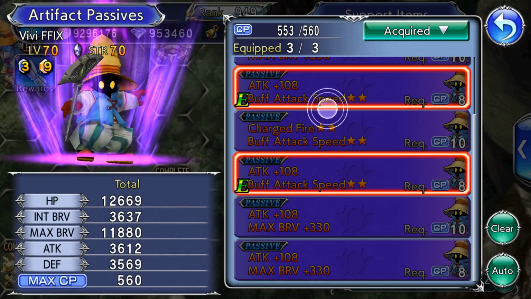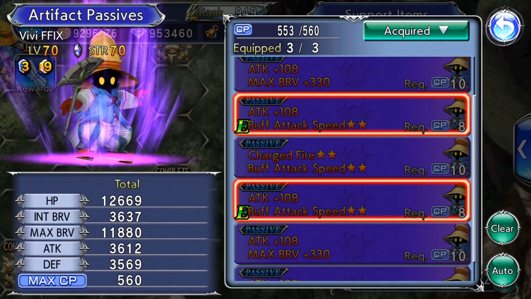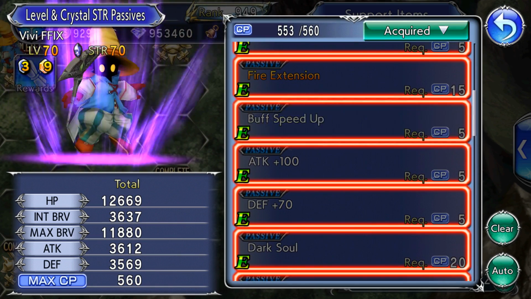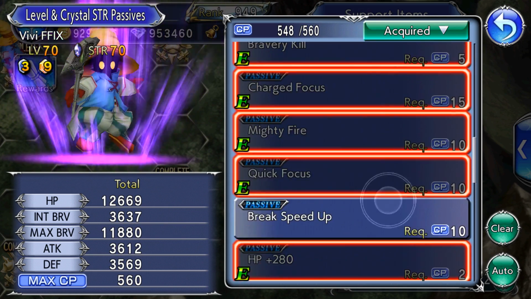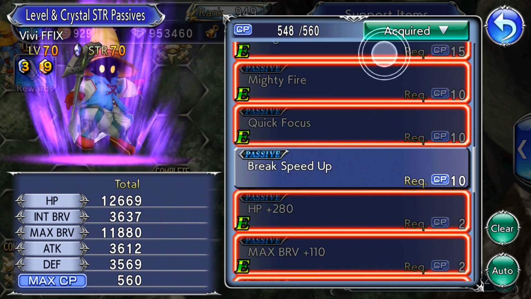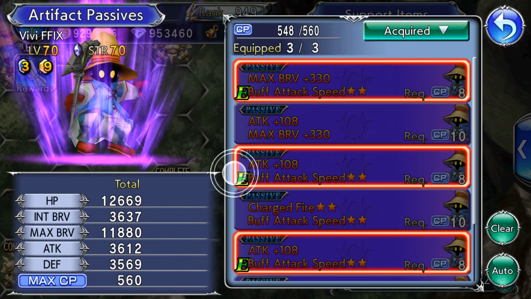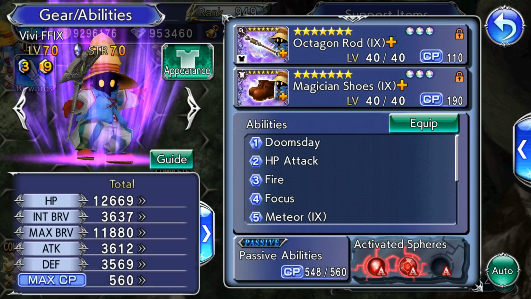So here are my artifacts that I have. I have buff attack speed on. I have 3 buff attack speeds actually, and I have this on. Oh, I equipped this because I was doing some quick farming of the normal mode. Definitely want to get that unequipped. And there we've got his other speed passives unequipped. That's excellent. I still need to farm another 108 for him, but I'll stick the 330 on for now because he's really going to love that in wave 2.